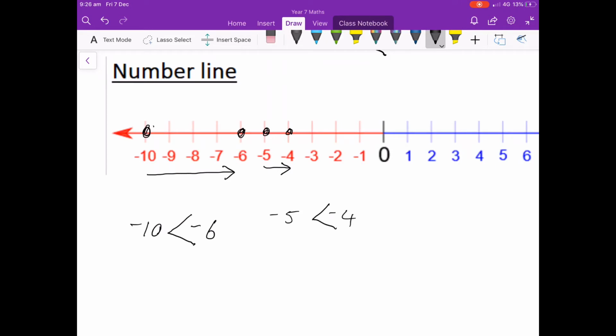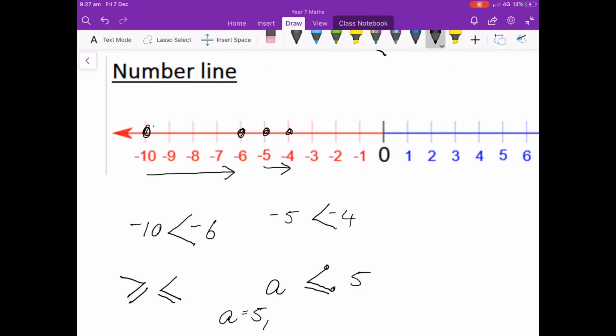Greater than and less than symbols like these can also be used as greater than or equal to, or less than or equal to. Okay, so other ones we might get is something that might look like this. Using algebra, we might have A is less than or equal to 5. So therefore A has to be either equal to 5 or it's got to be less than 5 because the mouth wants to eat the 5.